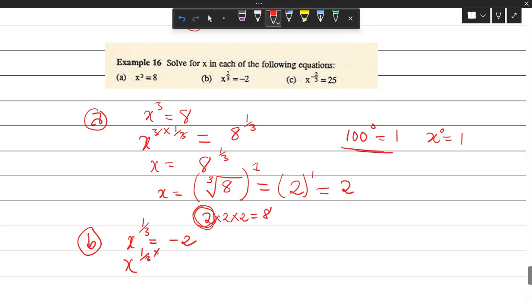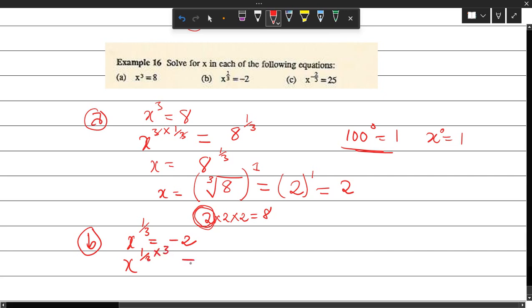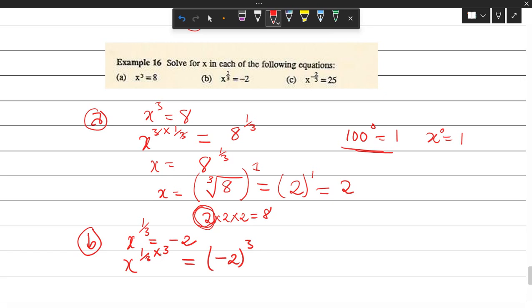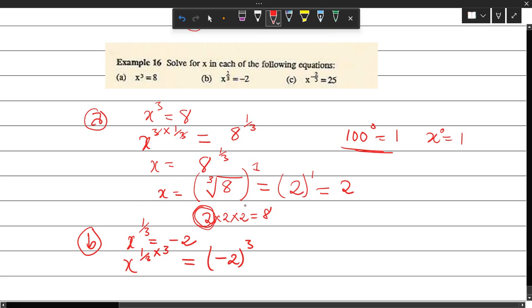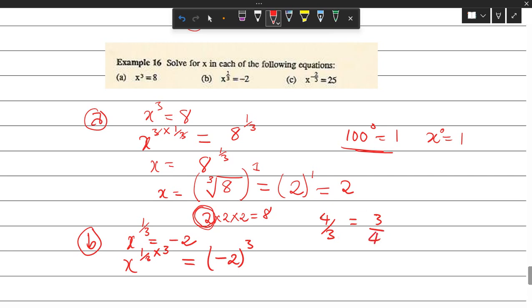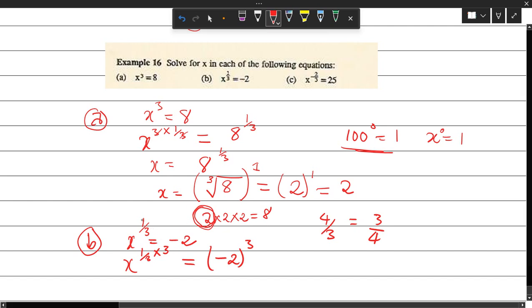So 1 over 3. Reciprocal of 1 over 3 is what? 3. Then equal to, this is negative 2, so we are multiplying by 3, the 3 we've multiplied here. Reciprocal means if I have a number 4 over 3, reciprocal of this is what? 3 over 4. It's just like swapping: the numerator goes down, the denominator goes up. So you are multiplying by the reciprocal. If I give you 3 here, it's just like 3 over 1, so the reciprocal is 1 over 3. If it's just the number 4, we know it's 4 over 1, so the reciprocal is 1 over 4.